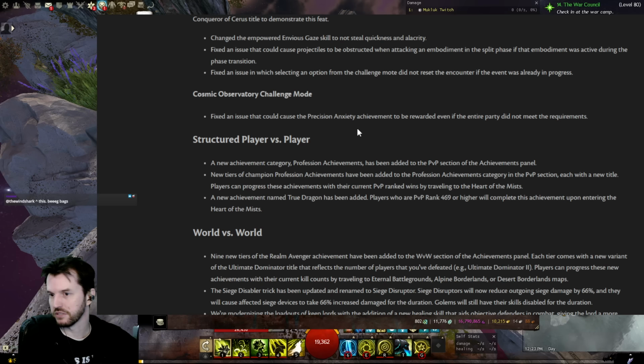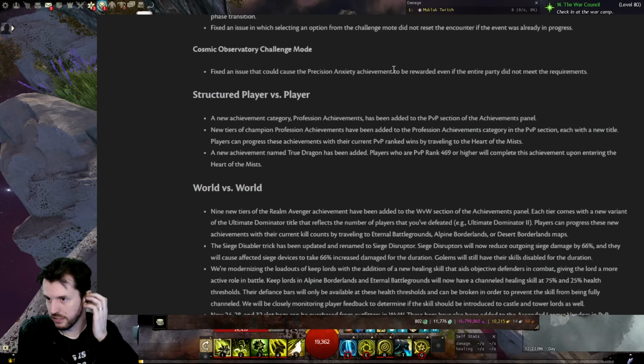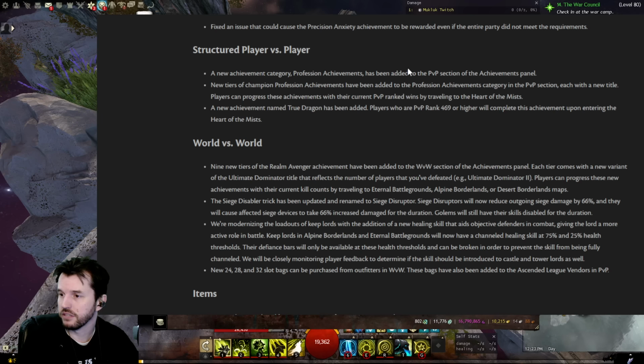Structured PvP. A new achievement category, Profession Achievements, has been added to the PvP section of the Achievements panel. New tiers of Champion Profession Achievements have been added to the Profession Achievements category, the PvP section, each with a new title. Players can progress those achievements with their current PvP ranked wins by traveling to the Heart of the Mist. A new achievement named True Dragon has been added. Players who are PvP rank 469 or higher will complete this achievement upon entering Heart of the Mist.